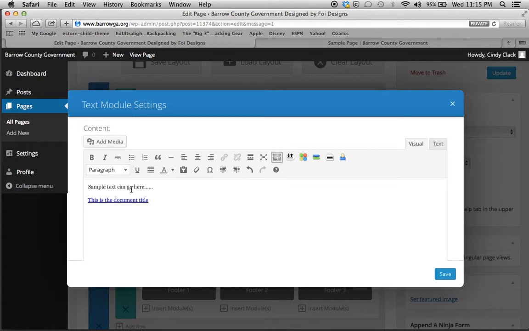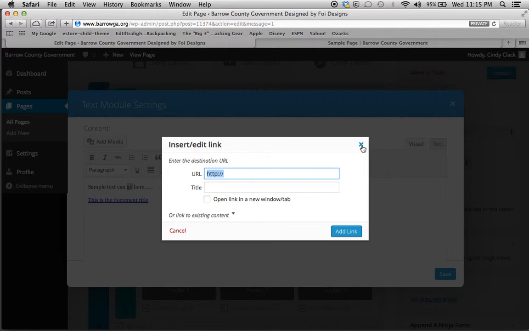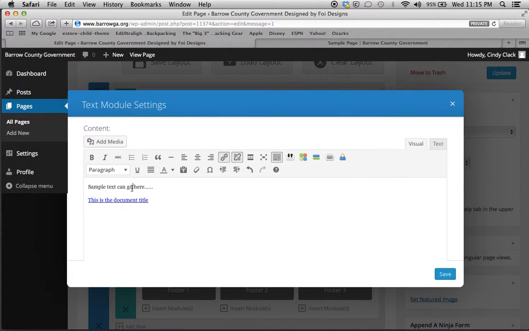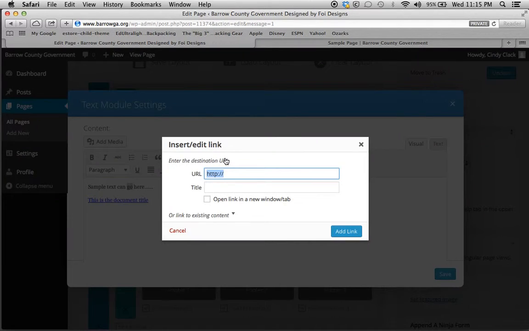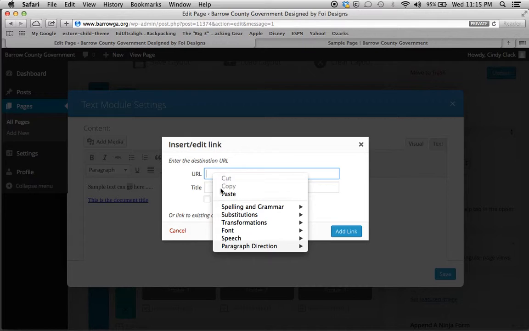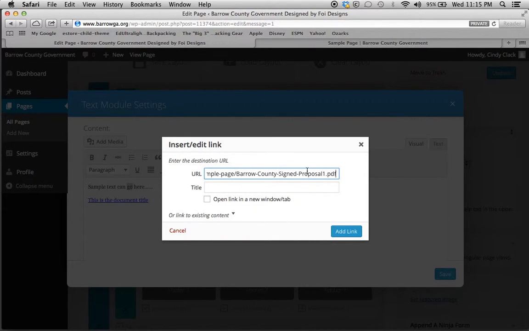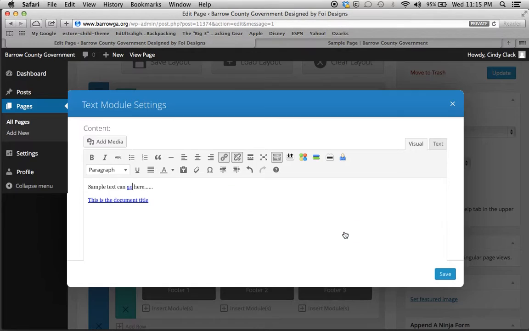And maybe I just want the word go linked. So I'm going to highlight it so you can see what I'm doing. I'm going to highlight the word go, and then I'm going to click on the link button, and at the URL I'm going to take that out and paste what I just copied a while ago. And I can name a title if I want to, but in this case I don't have to since I've already highlighted go, and I'm going to hit add link. So that's option 2 on how to create a link.